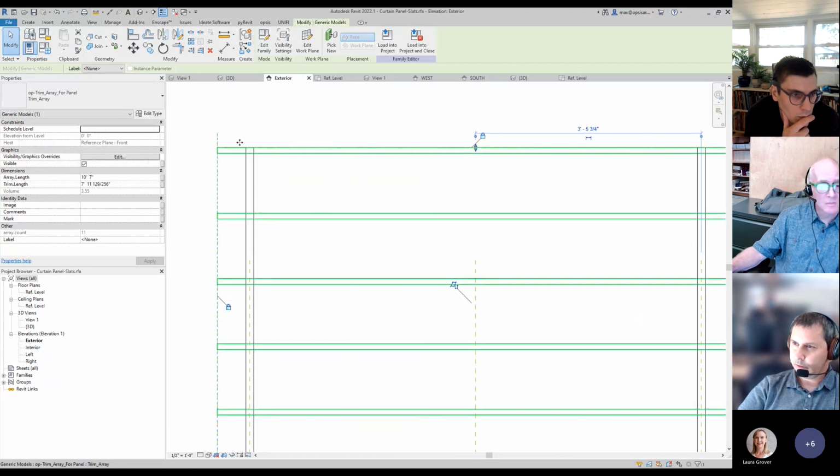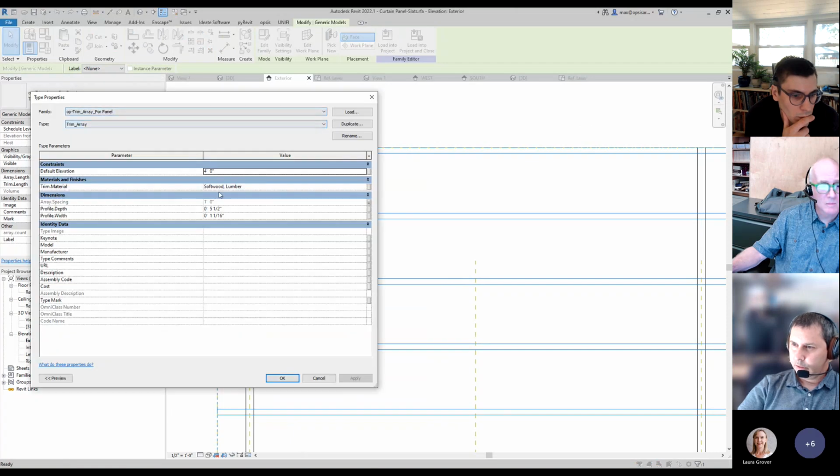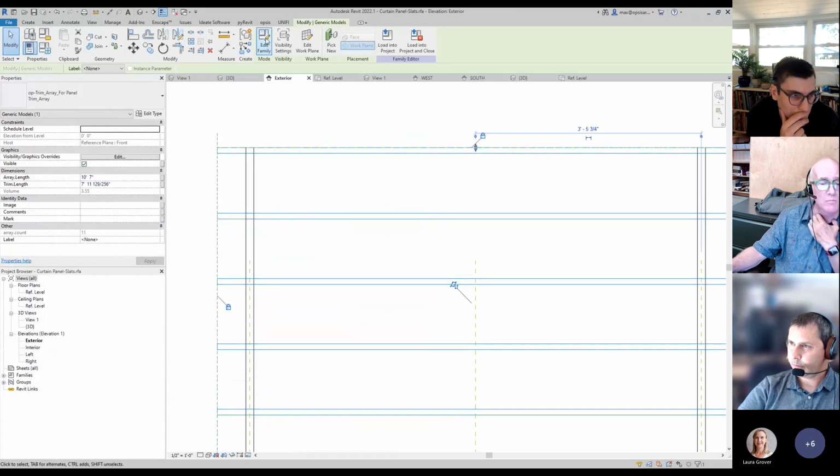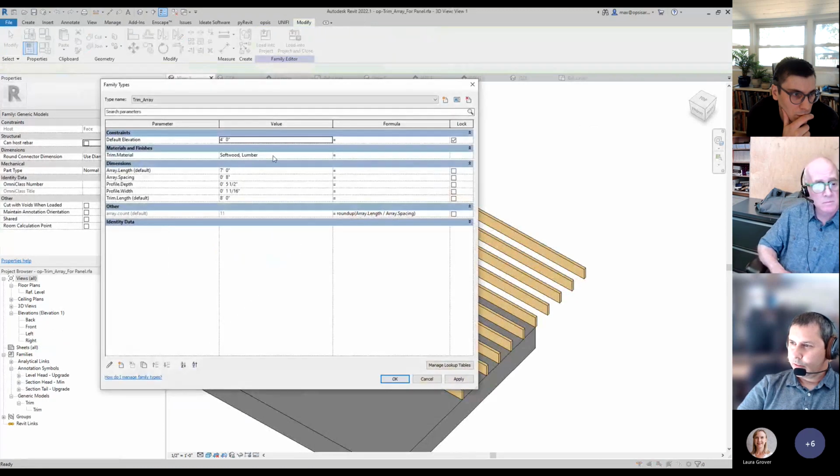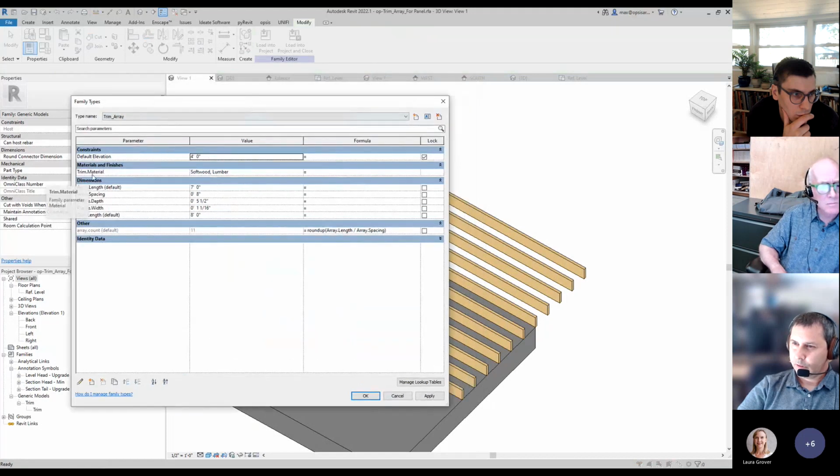So this family that we linked in here has a trim material, right? And if we want to control it in the family, sorry, I'm going to edit this family. So in here we had that parameter, right? We created a material parameter and we gave it a material within this family.